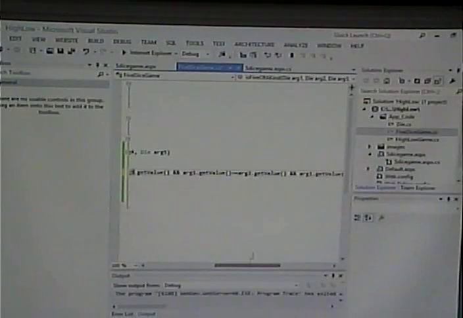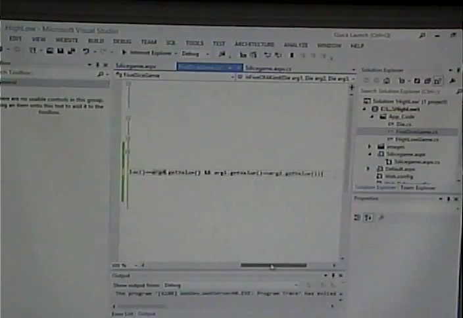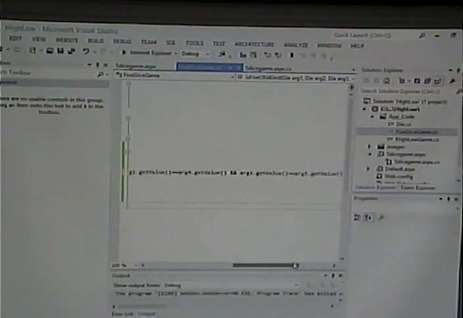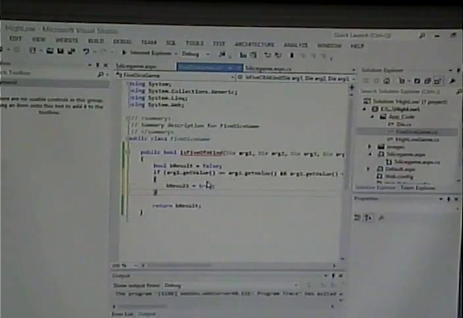So I'm going to test if the first argument equals the second argument, the value of the first dice equals the value of the second dice, probably better put. The value of the first equals the value of the third, first equals the value of the fourth, and finally the value of the first equals the value of the fifth. If all of those are true, then all the dice have the same value. And I can say that yes, they won.